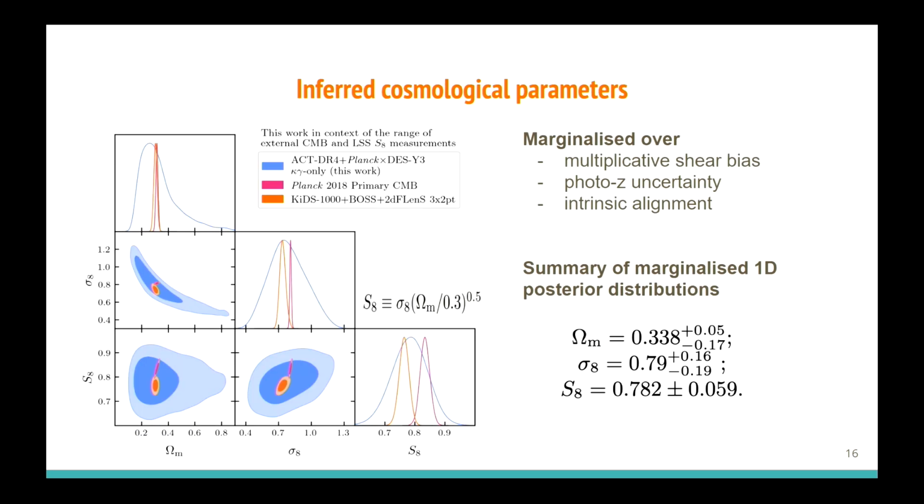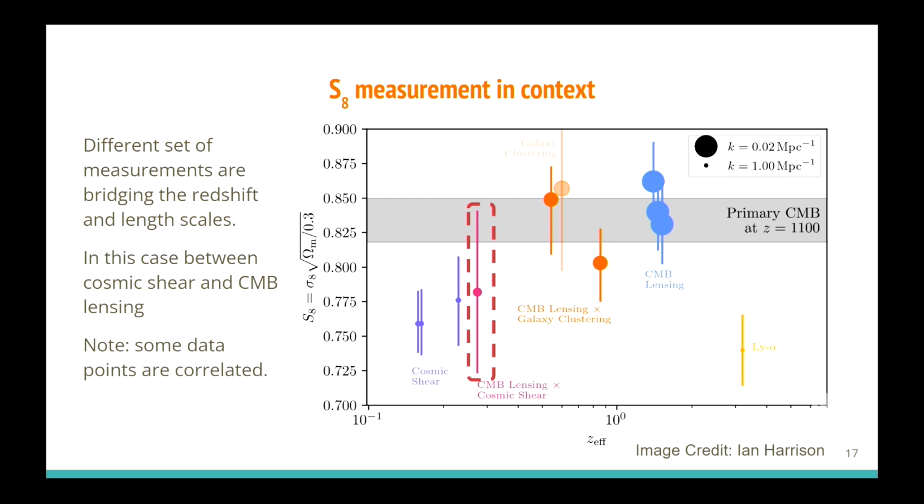Okay, here are our constraints after marginalizing over this set of systematic parameters. Our constraints are shown in blue. Overlaid on those are constraints of 2 different sets of measurements which, at least at the time of creating this, were the most discordant, most independent to our observable. And as you can see, it's quite a weak constraint, so one can always ask why bother with such an analysis. So it helps to look at such a plot.